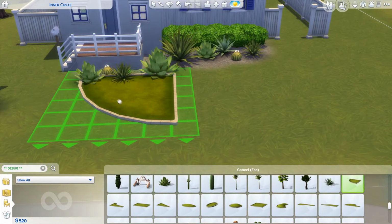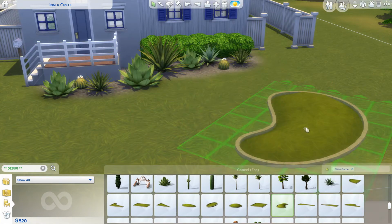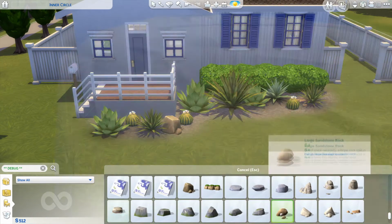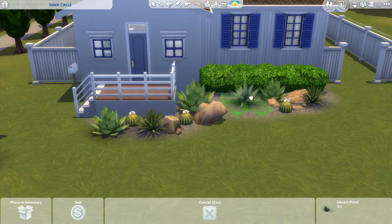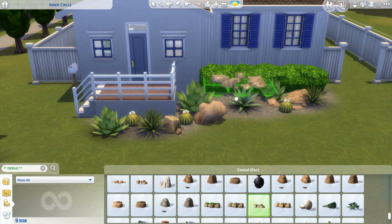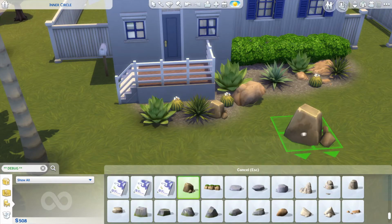It was really hard to do this because I really wanted to have a fence around it, but none of the fences are really that great for this. So instead I just used some terrain paint in a little bit and lots of rocks. And all of those rocks still cost something, even though they're debug objects, and I hate that. Also, I just took all of the big ones and made them small because that worked for me. Sometimes you just gotta do things that work for you.